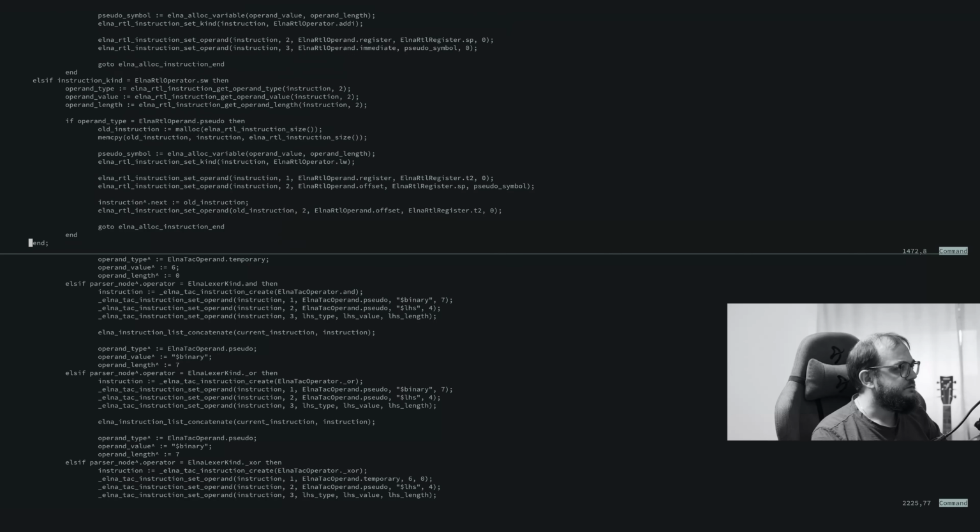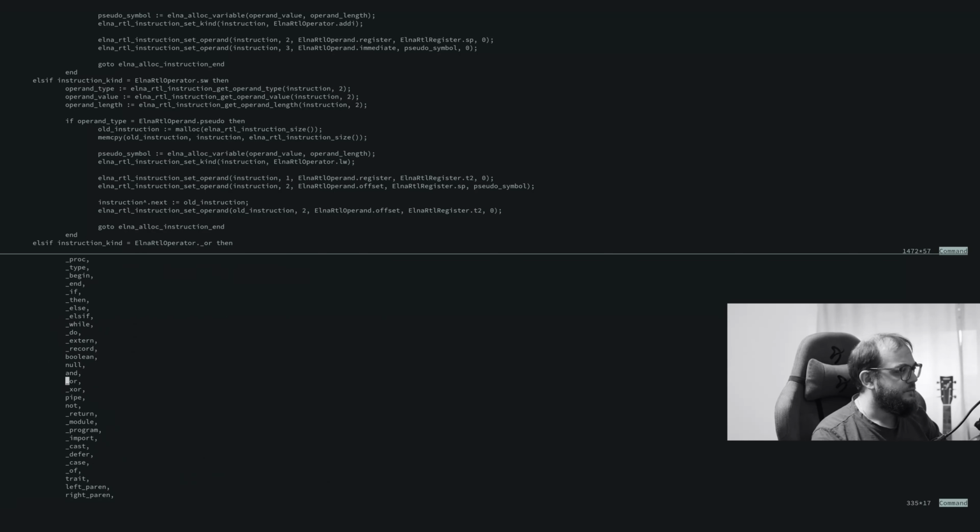And I would say, let us just create an else if block and check whether the operator is an OR instruction, I think, or is written with underscore, because OR is a keyword.